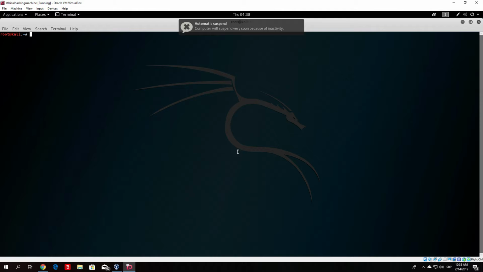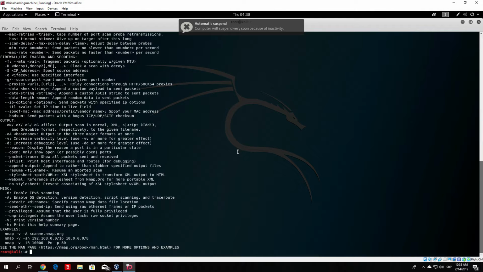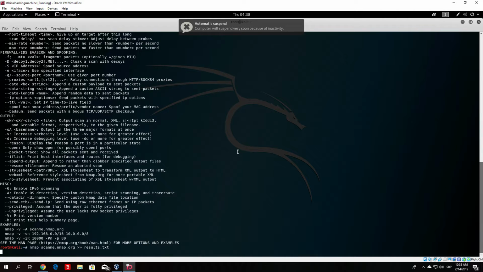Also, before we begin, let me type Nmap once again to show all the available options. Let me perform the same scan we did before, which is just nmap scanme.nmap.org. And if you wanted to, for example, write this to a file, you just specify two arrows right here, and then we call the file results.txt, for example. Now, this will take a few seconds, as the previous time, and it won't give us the output right here. It will save all of the output into a results.txt file.